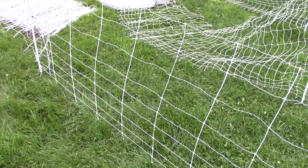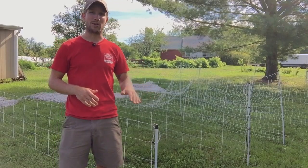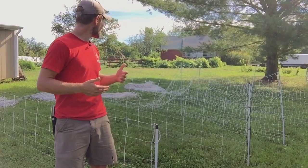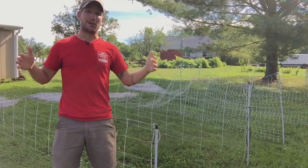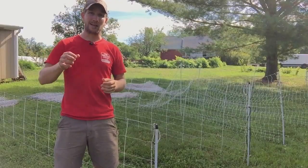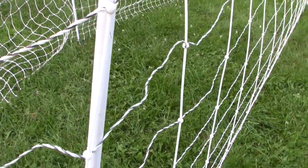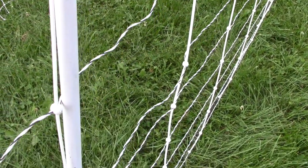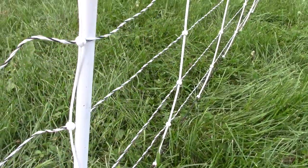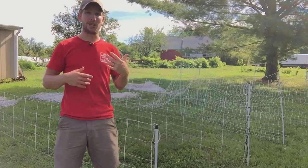Again, 48 inches tall. I think for both the poultry netting and the sheep fencing I bought the 46, 48 inch fencing. The poles are spaced a little bit wider apart and the fence stands up better because the verticals on that, instead of being braided strands, are thin plastic strips, and those thin plastic strips stay stiff. So you have the post on the ends and then you have these strips going all the way through, and that keeps your fence upright so your sheep don't escape.